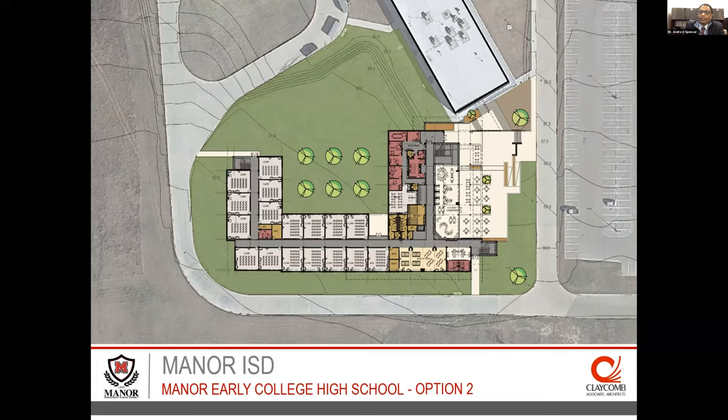But a component to keep in mind with the early college is that many of the scholars, particularly when they get to the 11th and 12th grade, are transitioning to the community college for several of their courses. So they're not going to necessarily be on the campus, which allows for more space and more opportunity. And a second piece to that is, beginning next year, we are expanding opportunities for more of the community college courses to be taken so that our scholars will be able to earn those credits. That also allows for more space at the high school campus because many more scholars will be taking courses at the community college.